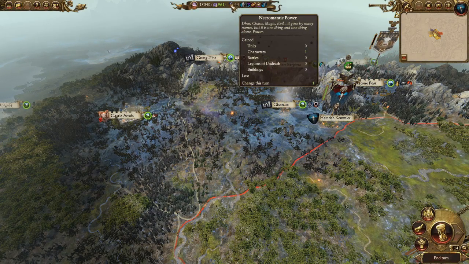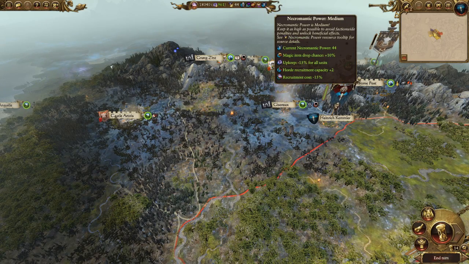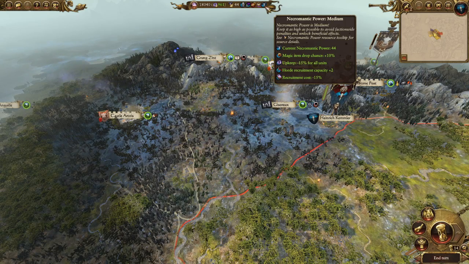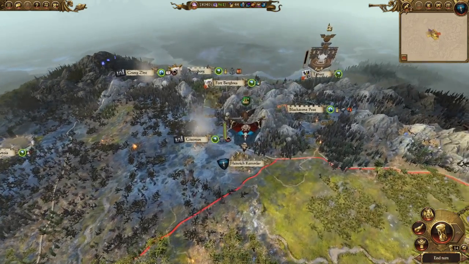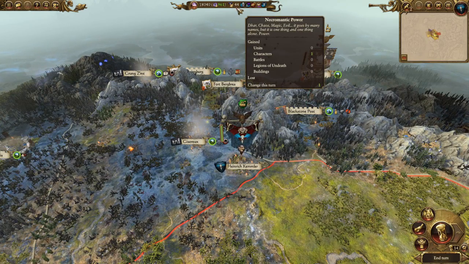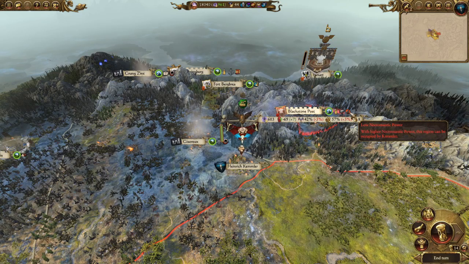How much necromantic power do we have now? Apparently we can't get him. Medium. What's this now? Magic item drop chance plus 10%. Upkeep minus 15% for all units. Horde recruitment capacity plus 2. Okay, so it actually becomes cheaper. Okay. So the more that we have, the better we are.